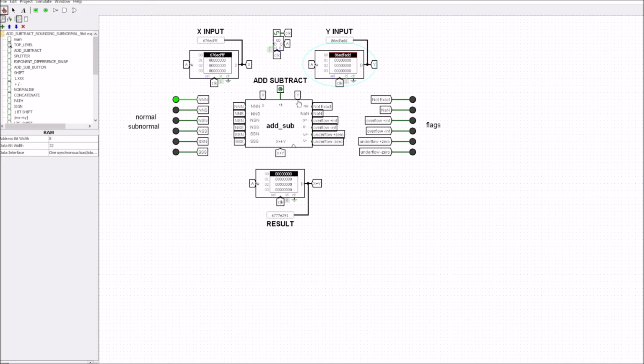Okay, and you can see here that we're going to have a normal plus a normal, and it's going to give us a normal result. And there's the input, the normal, the normal and giving us a normal result here. And you can see here that there's no other flags being raised, okay? So you could make it so that possibly you might get a non-exact flag. There you go. So in that instance a rounding occurred and the answer is a non-exact answer.